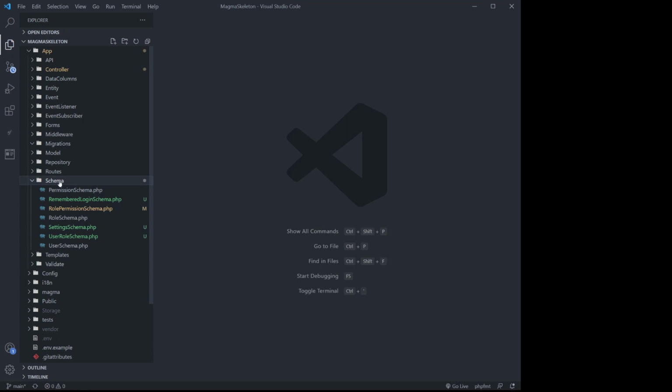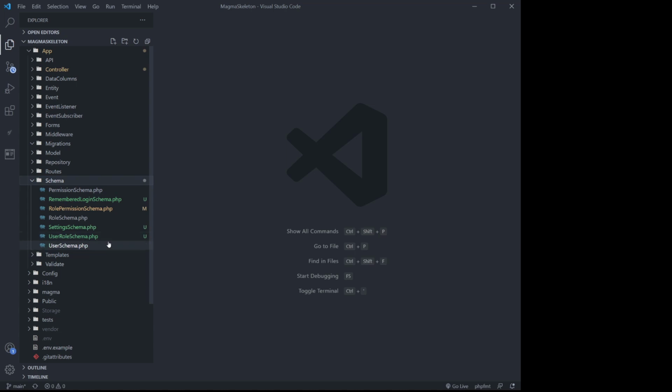It's not physically linked. There are two different components, and what they allow us to do is to create schemas and then convert those schemas into SQL statements, which we can then migrate to a MySQL database, if that makes sense. I'm going to show you a schema from one of these files, and bear in mind that the structure of how we create our schema is all the same, for consistency. I'll open up one of these files and show you exactly how we go about creating the schema.